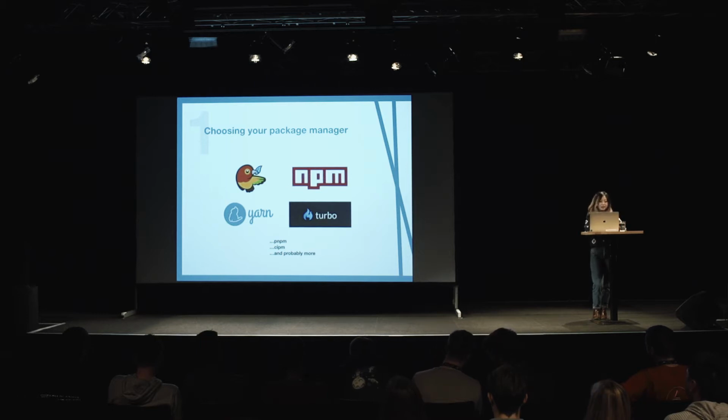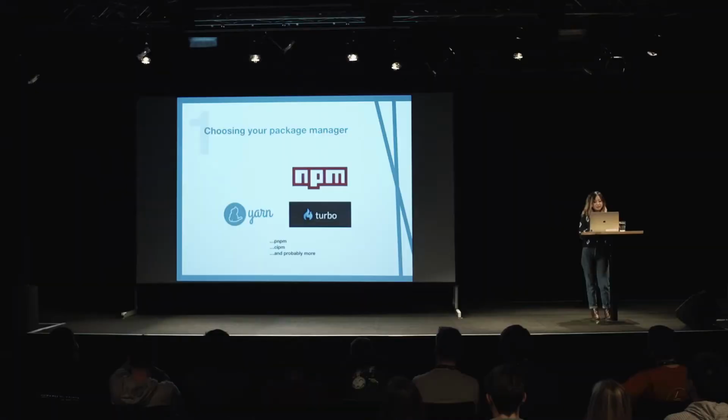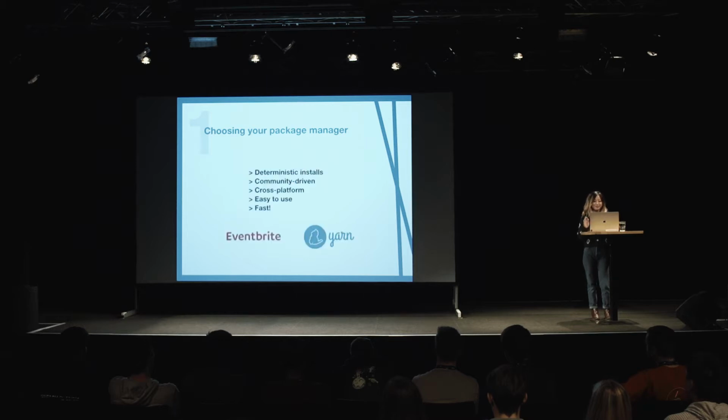And because we're a JavaScript community, we can't just have one thing of anything, right? That'd be too easy. So some of these names might be familiar to you. But when we were deciding at my company, it really only came down to two options, because half of those things didn't exist yet. And Bower, being the oldest, now officially recommends switching to Yarn. So big reveal. At Eventbrite, we went with Yarn.